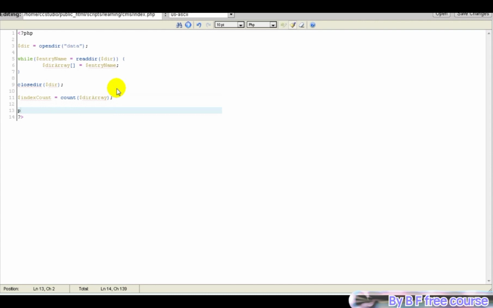We'll print at our top, we'll display our index count of files in our directory. I'll just do that.